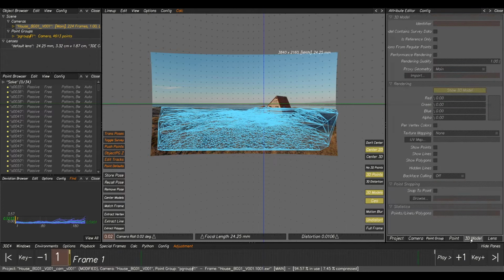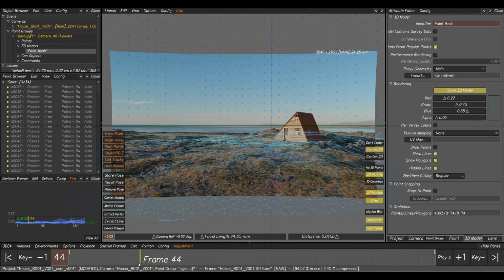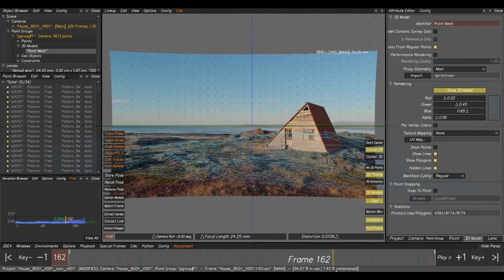So if we go to 3D model, go to point group in our object browser, 3D models and point mesh, we can reduce our alpha on this so we can see it a little bit better. Full frame. And you see now we've got geo that works really well.